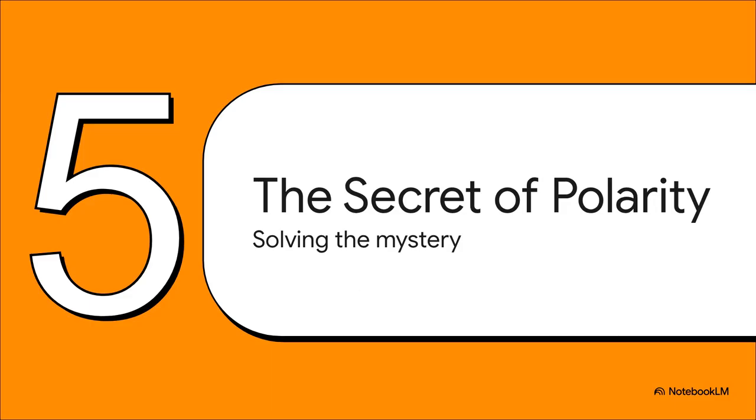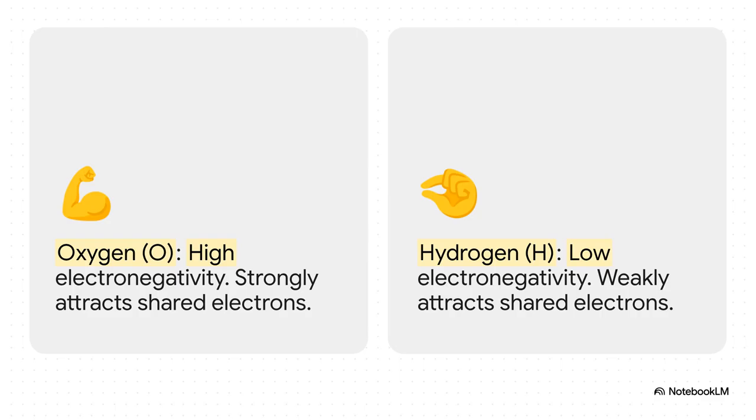Okay, let's take a breath. We have bonds, we have our 2D blueprints, and now we have the true 3D shapes. We finally have all the clues. It's time to solve the mystery of oil and water once and for all. The final piece of this puzzle is a concept called electronegativity. It's a fancy word, but it's a simple idea. It's just a measure of how much of an electron hog an atom is.